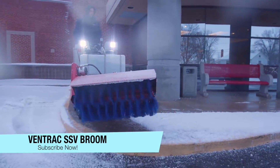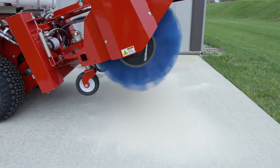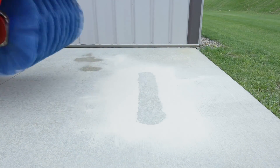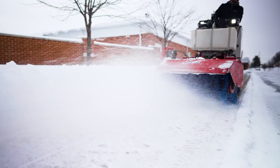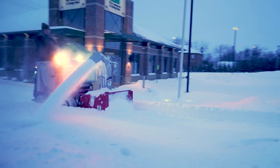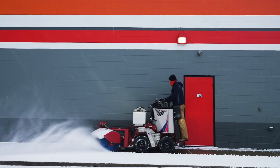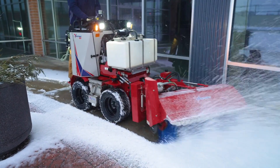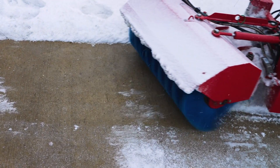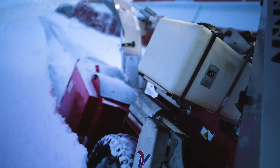Are you tired of struggling with miles and miles of snowy sidewalks? Want to improve your efficiency and results? Look no further, because we've got the solution for you! Introducing the Ventrax Sidewalk Snow Vehicle, the ultimate snow removal machine! The SSV Broom can outperform and replace a crew of hand laborers and hand tools with one sweep, like a snow removal ninja. With results that will have your snow removal clients pleased, you can operate this compact vehicle where most other powered equipment cannot go.